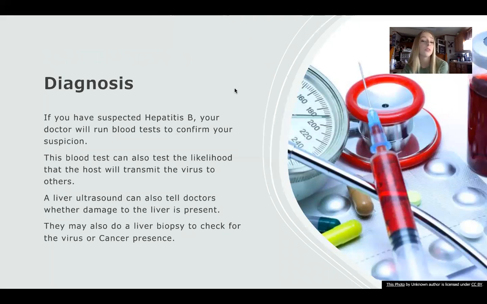Now, if you have suspected hepatitis B, you need to run to your doctor and he will run the blood test. Like I said, it runs through the blood in order to infect all your hepatocytes. So a blood test will be able to test for the virus's presence. And when they do test your blood, they can test for the amount of the virus that is in your bloodstream, which would make you more likely to spread the virus. If you didn't have a heavy load of the virus in your bloodstream yet, it'd be less likely for you to be spreading it all around.